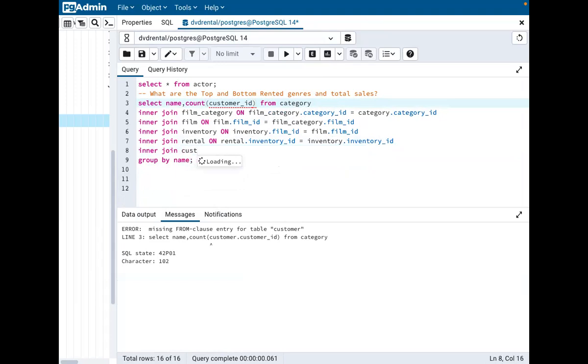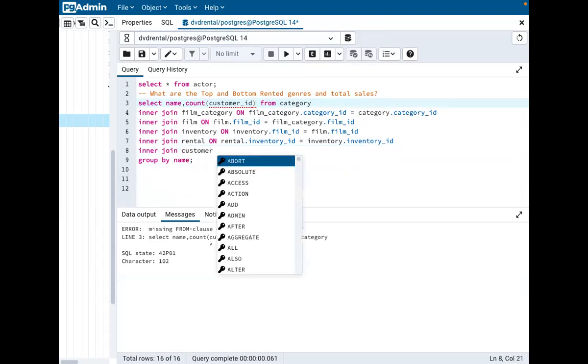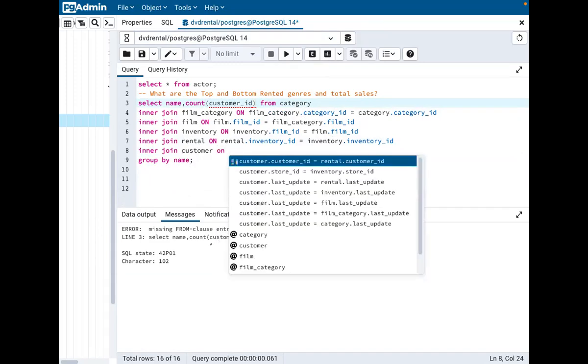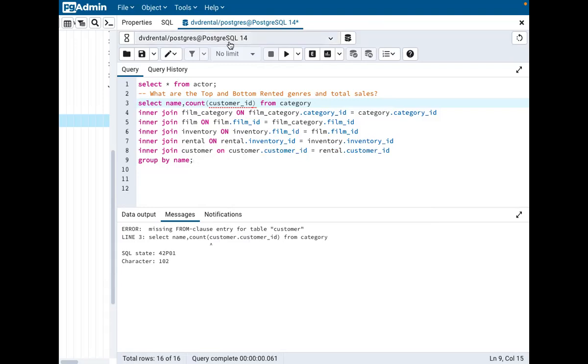Let's join customer on... okay, why is it giving me an error? Count customer ID is giving me an error.